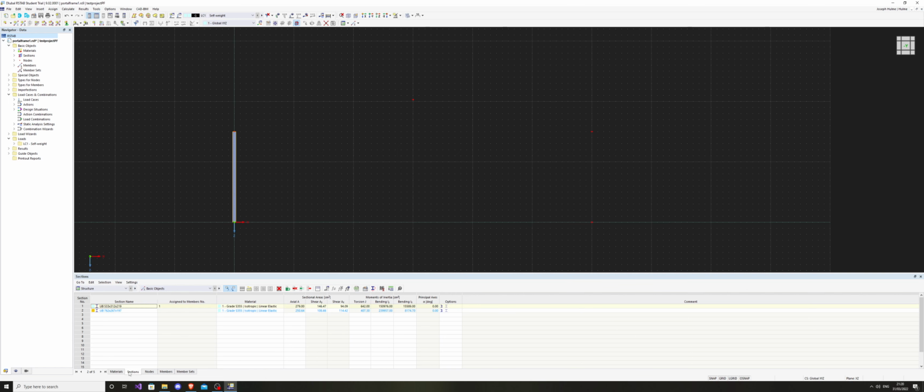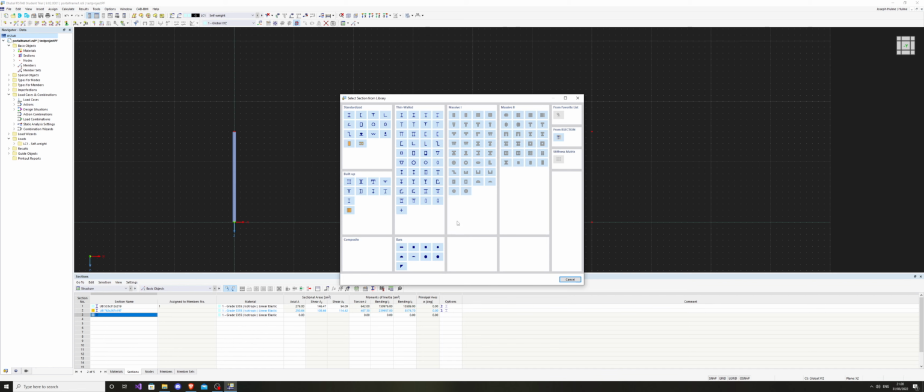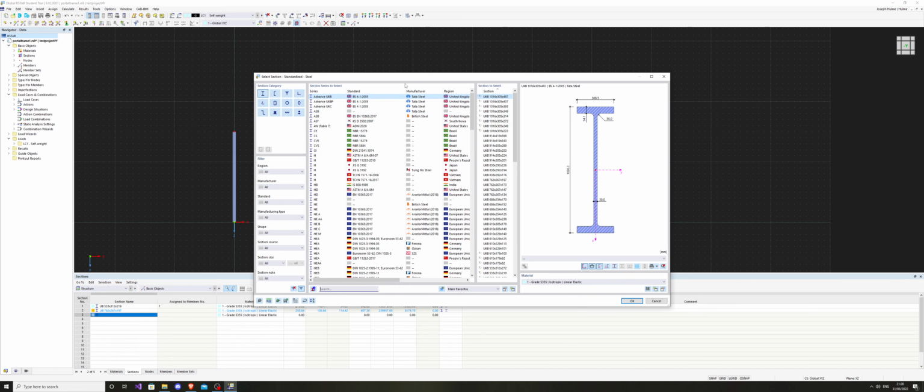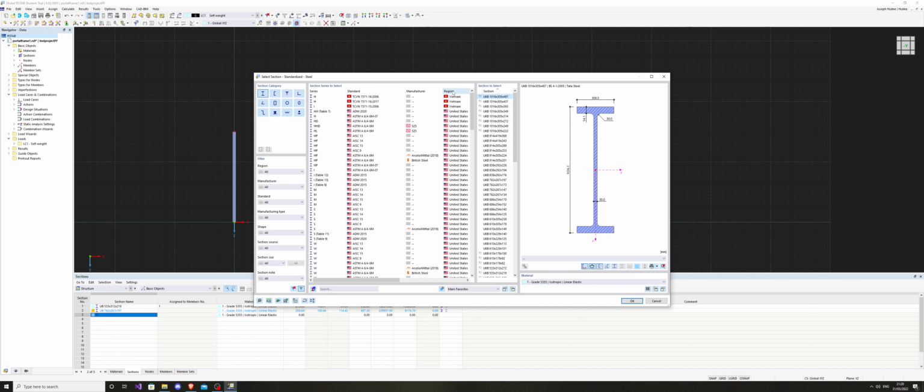If you go to sections along the bottom here, click an open row, click the 3 dots. I want to use an I-beam, a standardized I-beam, a universal beam. If you want to find your stuff in your region, if you live in the US, you can arrange it so it shows all US in many rows.